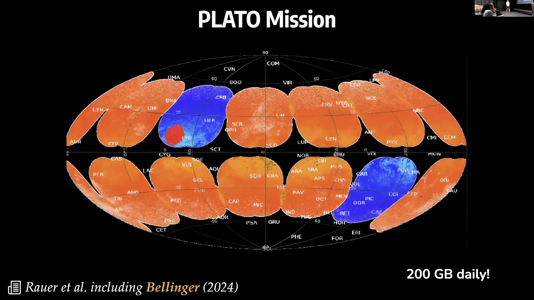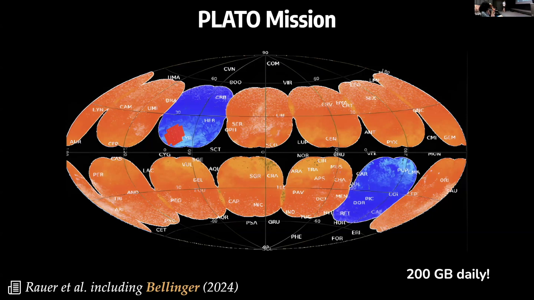One thing that's really going to be a boon for galactic archaeology is the PLATO mission, set to launch in a couple of years. Kepler only observed one fixed field of view in the sky, but PLATO is going to be an all-sky mission — we're going to be able to do what we did for Kepler all over the sky. This will really allow us to map out the structure of our galaxy in great detail. The forthcoming LSST is also extremely exciting — it's going to give us pulsating stars in distant galaxies and will allow us to characterize the complete population of dwarf galaxies surrounding the Milky Way.